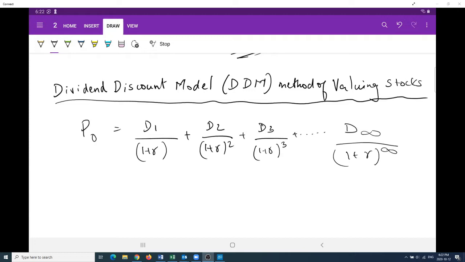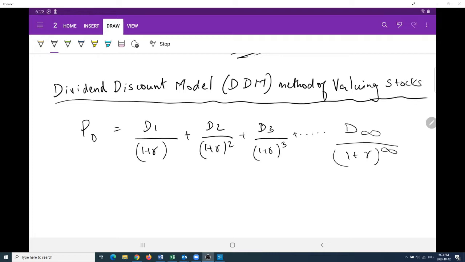So this video is going to be about the dividend discount model of valuing stocks, and we will be talking about different versions of the model and how to use them and so on. To cap it all up, I think we talked about it a little bit in the last class. The price of any stock is the present value of all the dividends, right? So it's dividend one and dividend two, three, all the way till infinity.